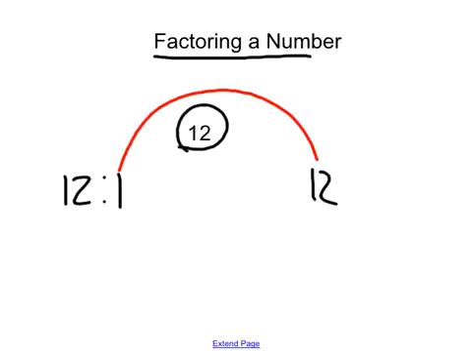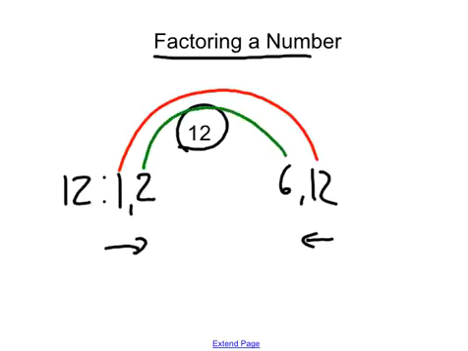Next I think to myself, is 2 a factor of 12? 2 times something, is that 12? Well yes, it's actually 2 and 6. I want you to notice what I'm doing is I'm working towards the center here. This is a really important part of this process. 2 times 6 is also 12, and I'm going to connect them with my rainbow. There's the green part of my rainbow.